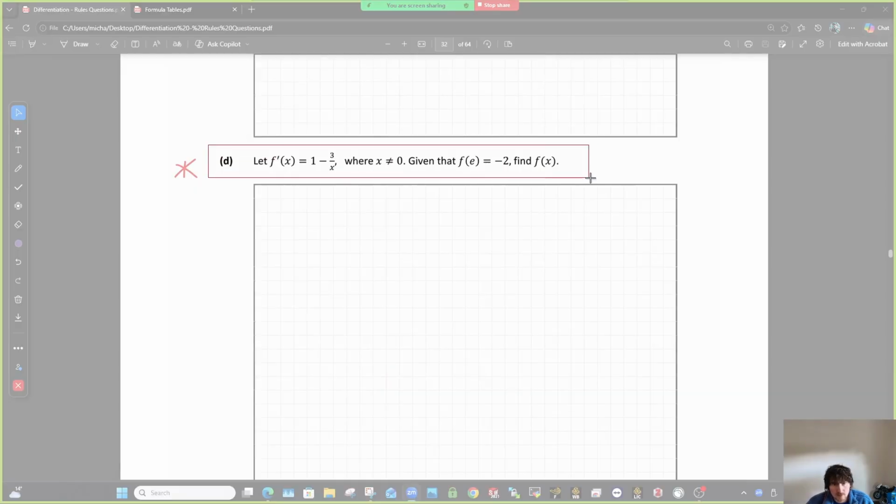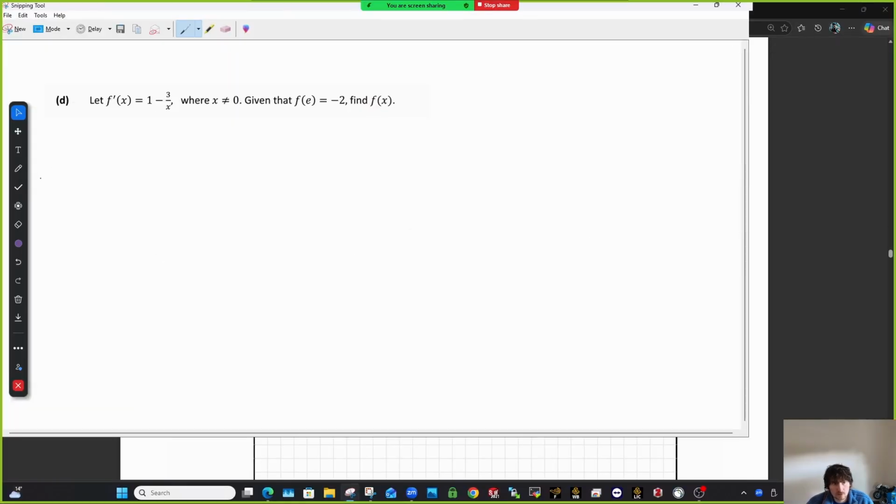This must be a mock exam because if this was a state exam, they wouldn't also call it f. They'd call it maybe g of x, you know. But sure, we'll go with what they give us. So they say this other function f dash x is equal to 1 minus 3. That is not x dash, that's a comma. So again, that's really badly typed up. Stupid mocks.